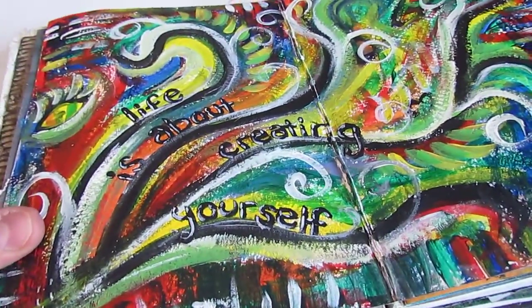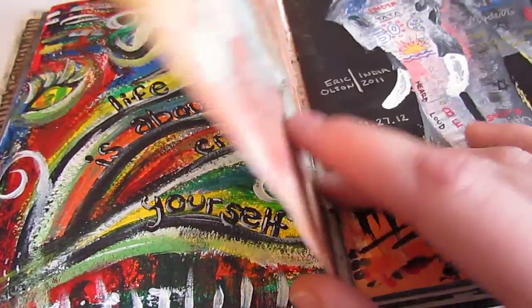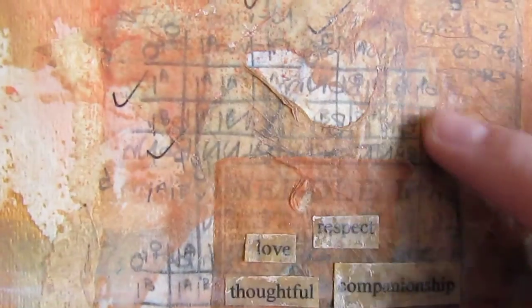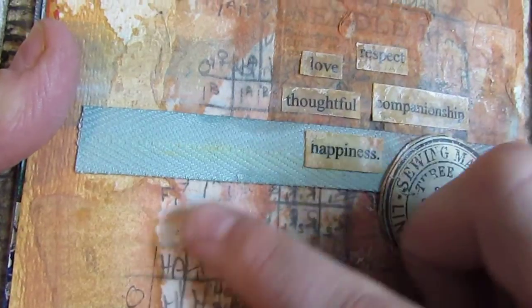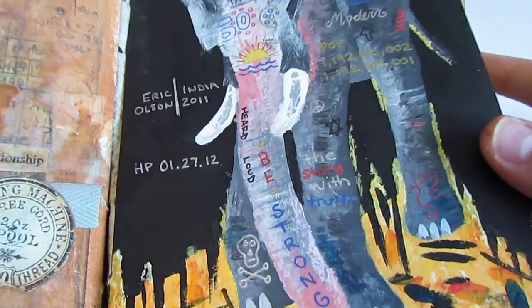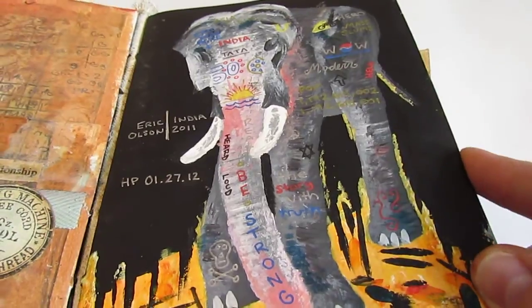This is really different from what I usually do. This is all with acrylic paint and I was feeling pretty crazy that day, obviously. This one — I used some beeswax. I lit a candle and then coated these different pieces in the wax and spread wax on the background, so that's why you can kind of see through these different layers. It's a really neat effect — if you've never tried that before, try it out. It also acts as a resist in some spots. I watercolored over top of that. This was inspired by an art piece I saw at a gallery — it's Eric Olsen and it's called India. Go Google it because it's beautiful. This is kind of my quick recreation of that elephant.